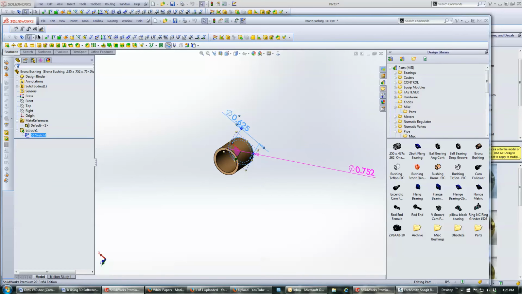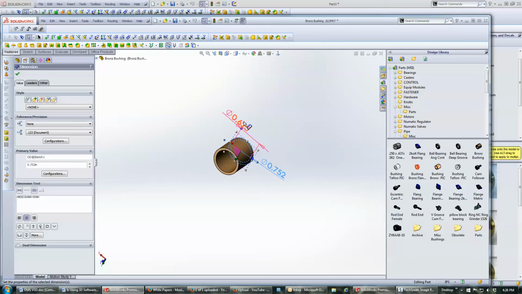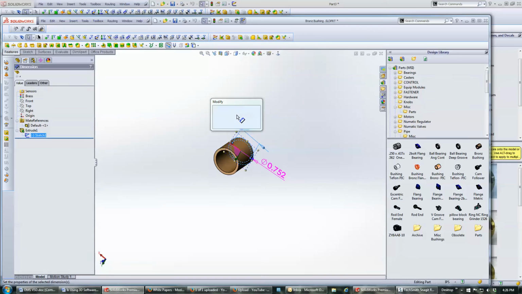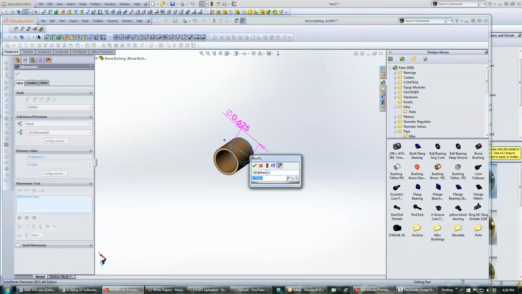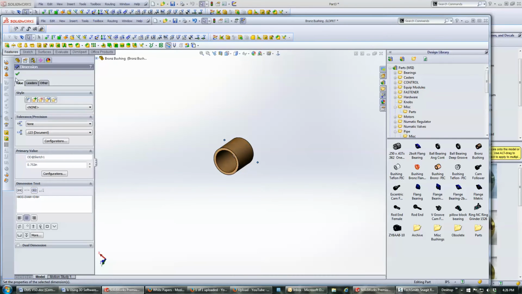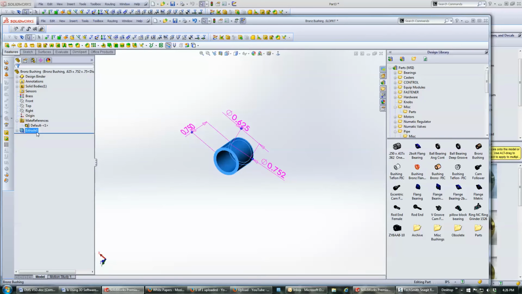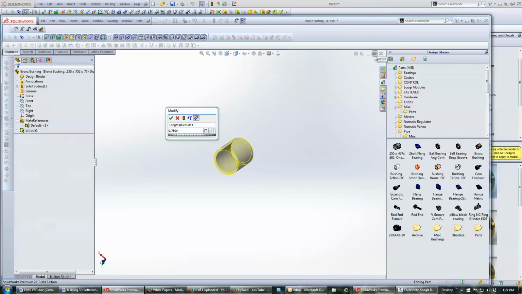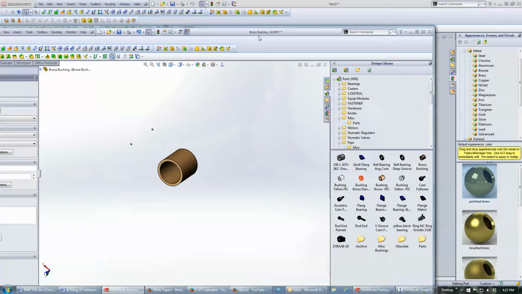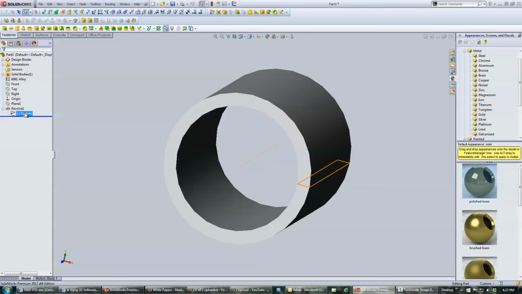And so right here we can see that this has two dimensions. If we click on that dimension, you can see it's named ID, which is creative, and then here is OD, something easy to remember. And then if we go in here and click on here, we can see that the extrude feature has also been renamed to length. So this is handy. We can then put that away and come over to this new part here.